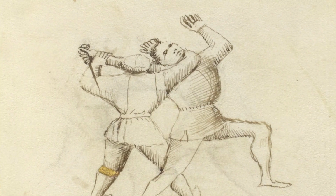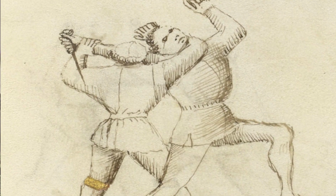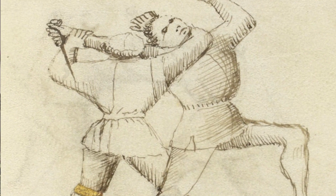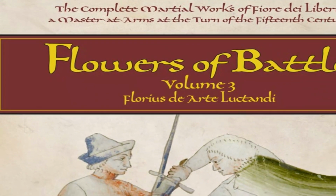And it's not like the Arditi were just some guys that were given knives and told, hey you, go jump in this trench, stab a dude. These men were trained. They were trained along the lines of fencing and martial arts manuals, something entitled The Flower of Battle that was written in the 14th century. Mind you, we're talking the 14th century, 500 years prior to World War I. And this was all done by a knight by the name of Fiore de Liberi.